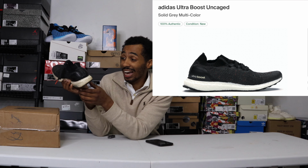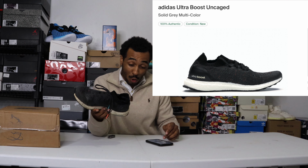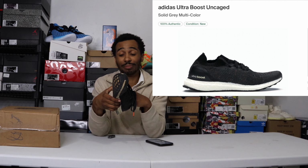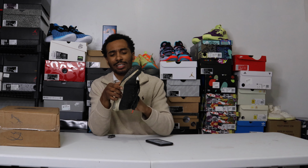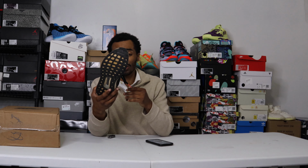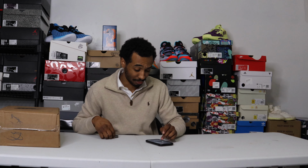I'm gonna put up what they actually look like when the Boost is white. And the letters had silver on them. Bro, you're gonna be like, damn, these just were fire. I cooked these, ran in these. These are my work shoes now. These things are cooked. I just recently had to throw them in the wash because they stank. I used to run in the rain, and god damn, they stink.